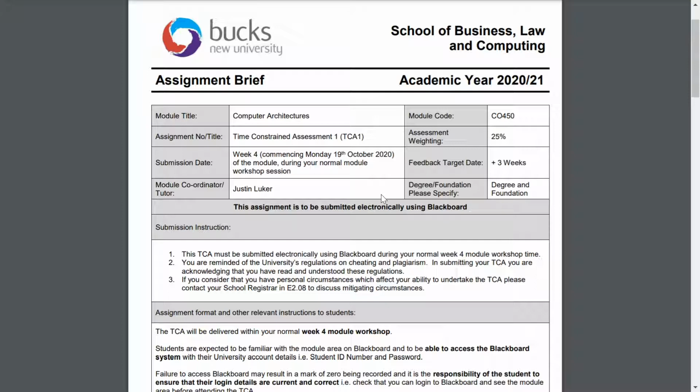So out of the 25%, it's four TCAs, essentially 1% towards the module per question. To pass, 40% is our pass mark for any TCA, so you need 10 or above out of the 25. That's not too bad, I think. And like I say, most students have no problem with these TCAs at all.